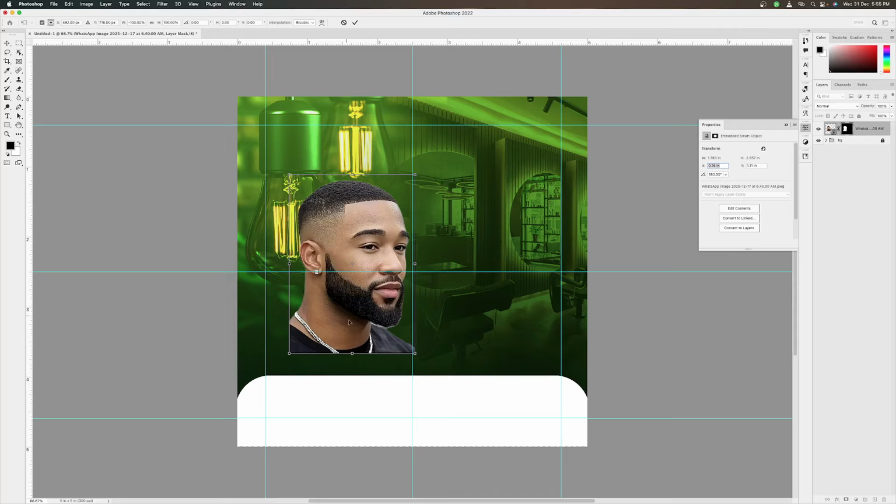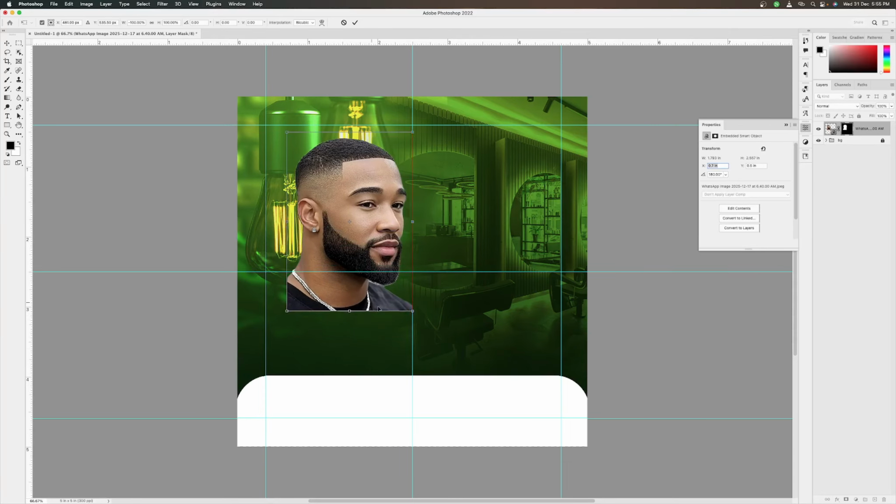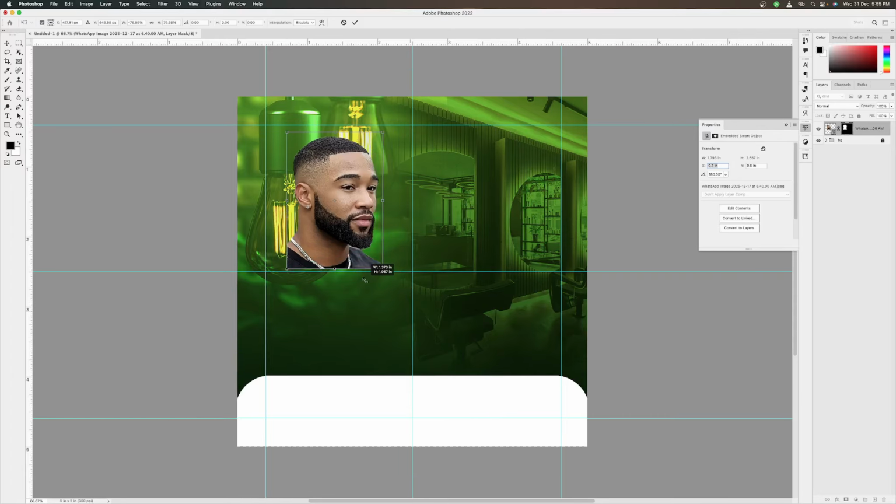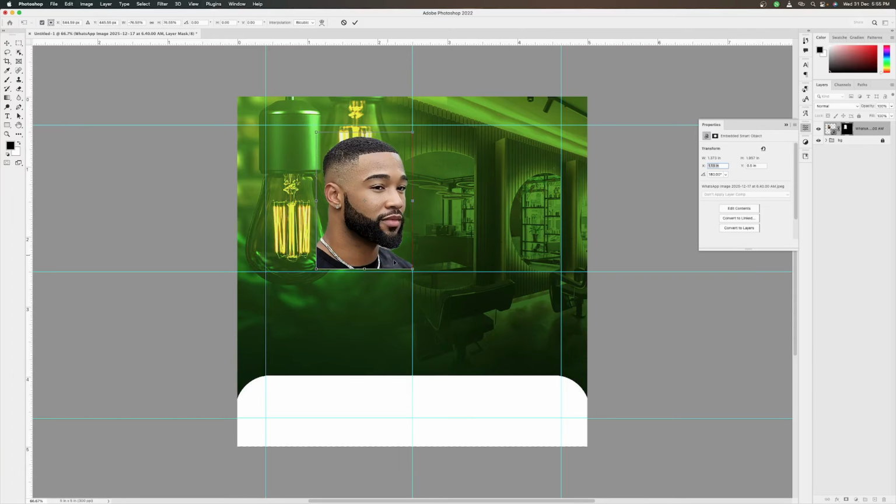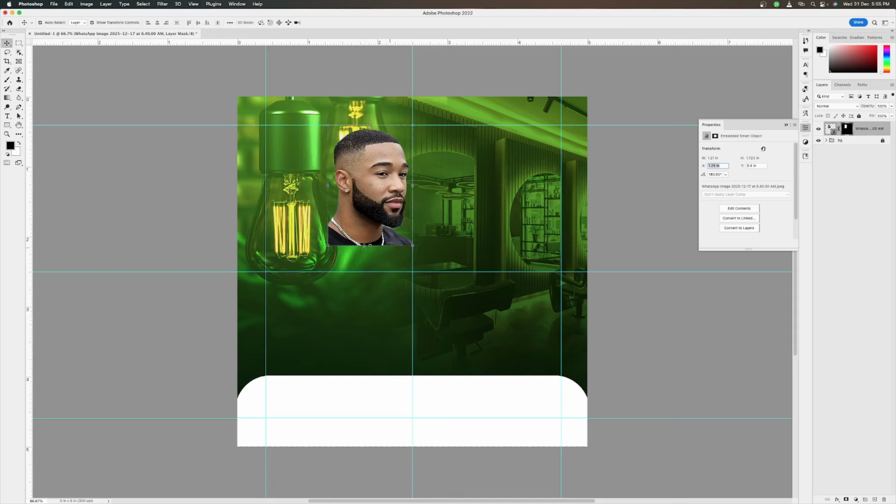Right. So I've changed the direction. What I'm going to do now is scale this a little bit down. Then select my brush and start blending this side.